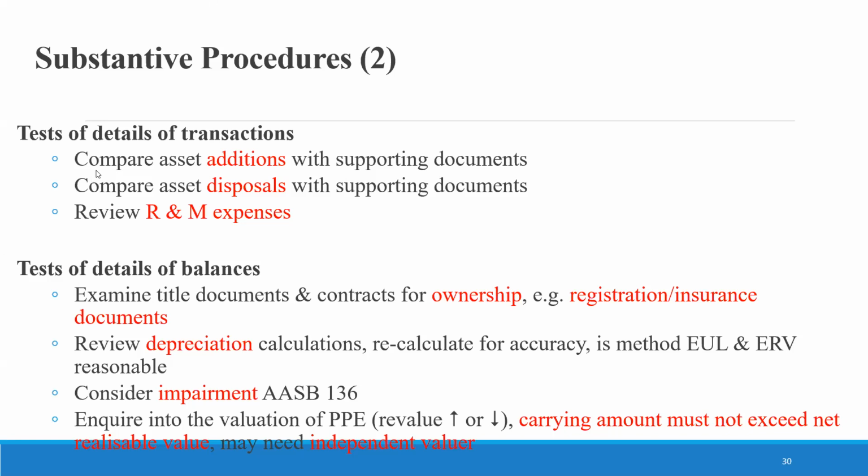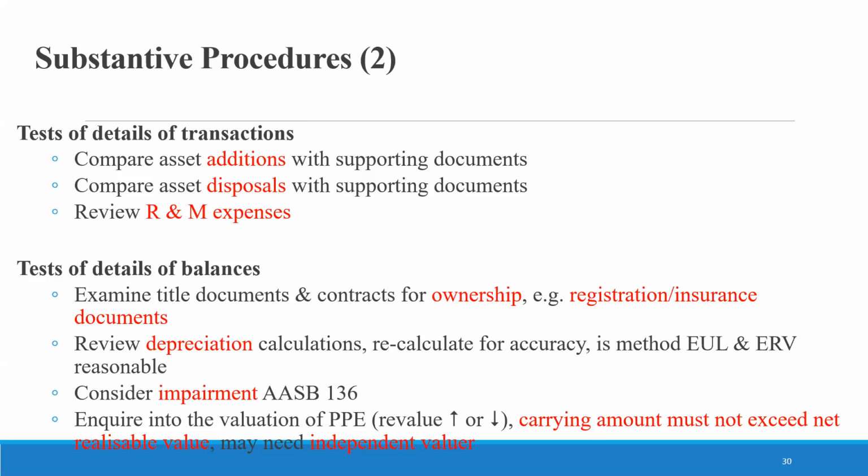The other thing, how would you examine the ownership of the PPE items? As I think Harry has mentioned before, if it is a newly purchased PPE item, look at the purchase documents, the contracts. If it is a building, maybe title deeds, right? Land and building title deeds.